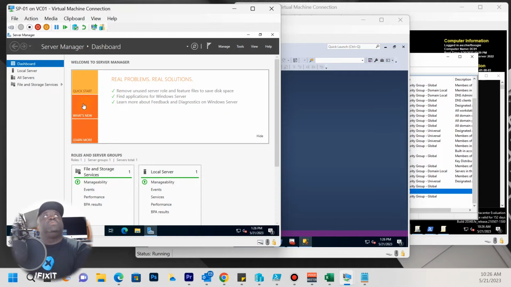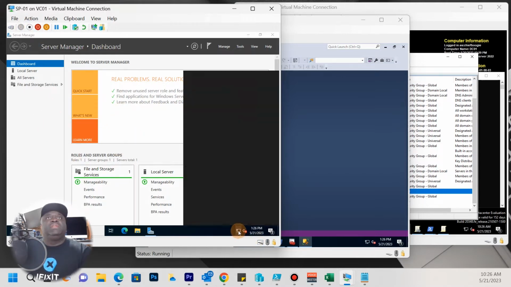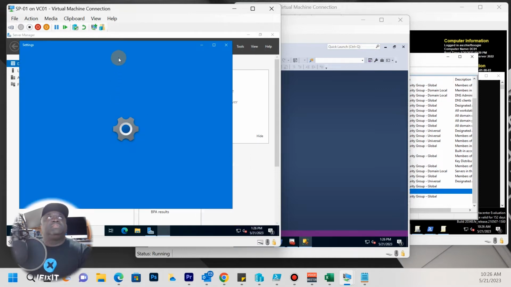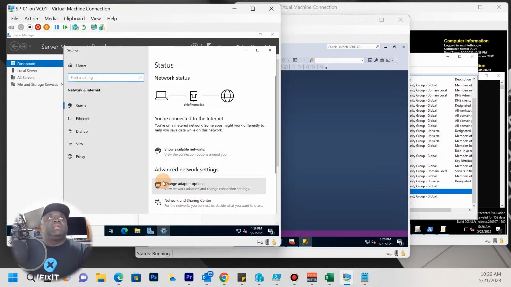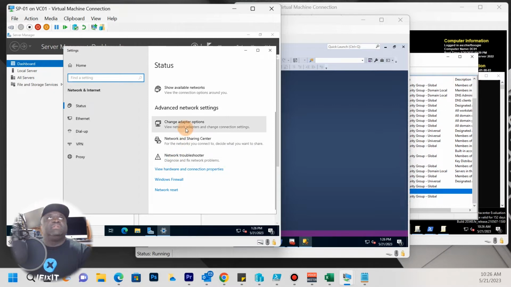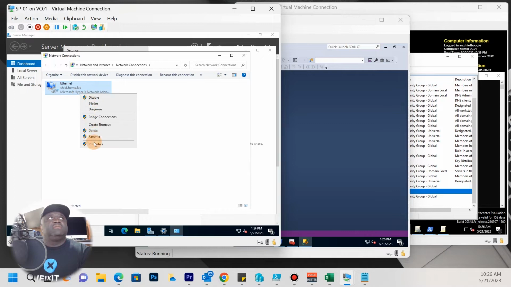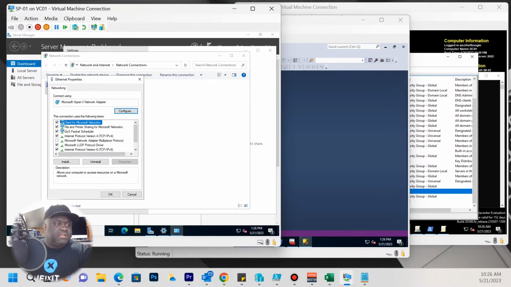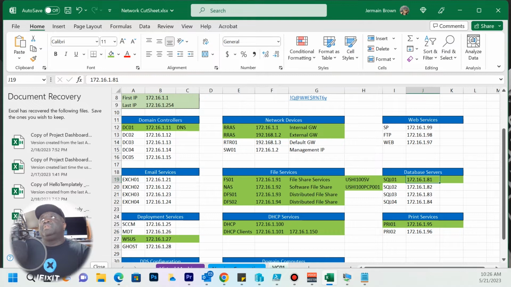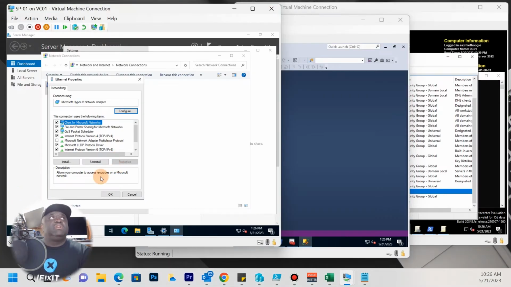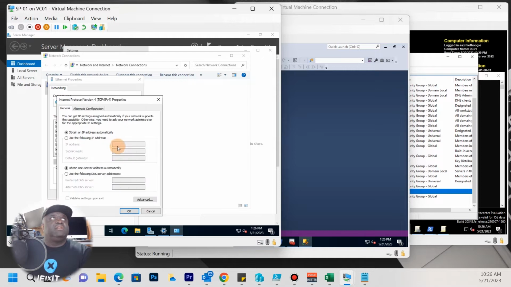So let's go to now SharePoint. This is just some basic stuff, but I want to make sure that I give this an IP address because I don't want it changing later. So let's check my cut sheet out. Let's see what I have authorized for SharePoint. So SP will be right here, .1.99. So SharePoint is the lucky user of 99.